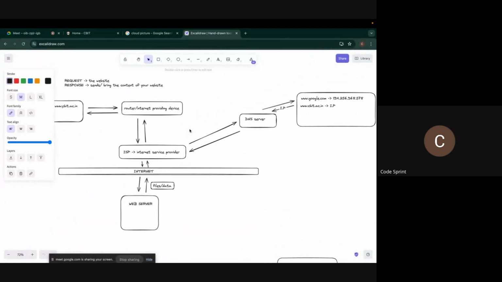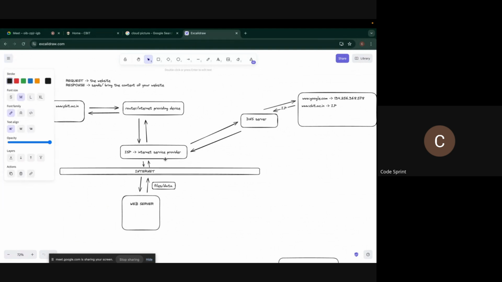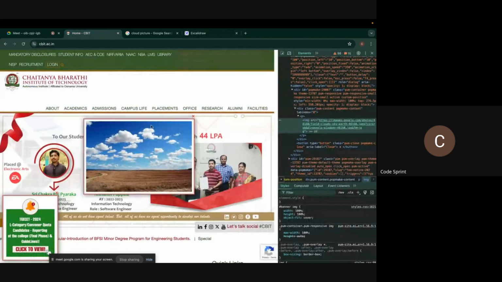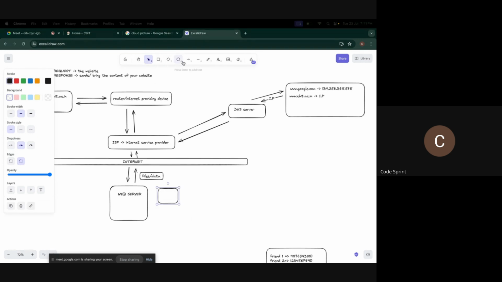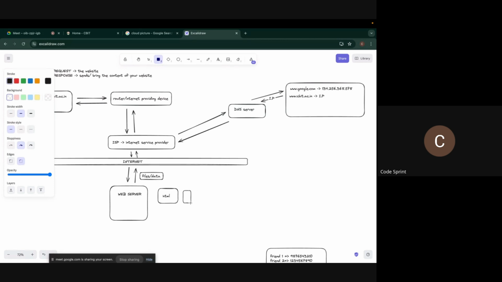You remember this whole process where we get all our web content on the website, which is the web server. For example, for this website that we took yesterday, our request reaches the internet and it goes to the web server. The web server returns with three files. In the most basic case, it will return with three files. First one is your HTML. Second one is going to be your CSS file.